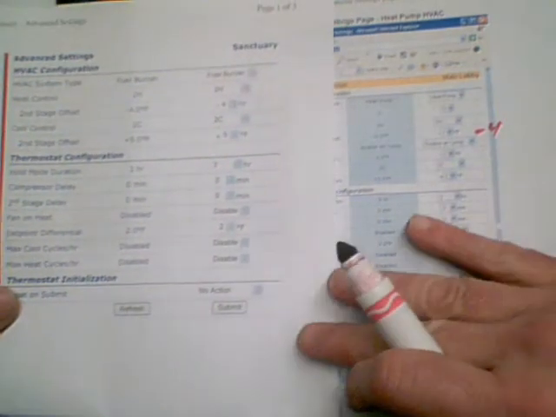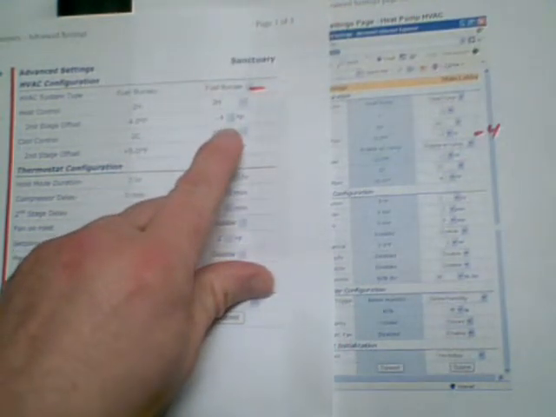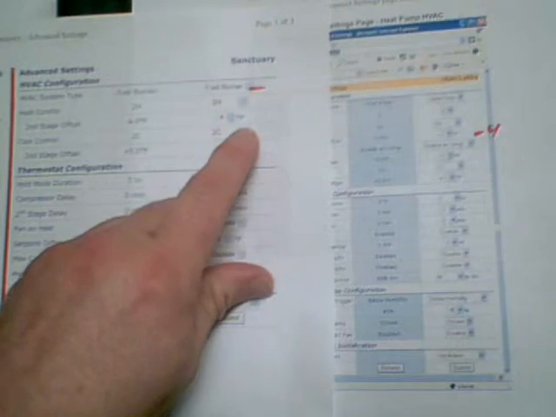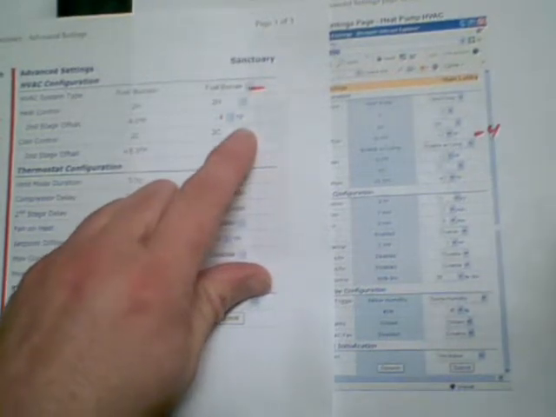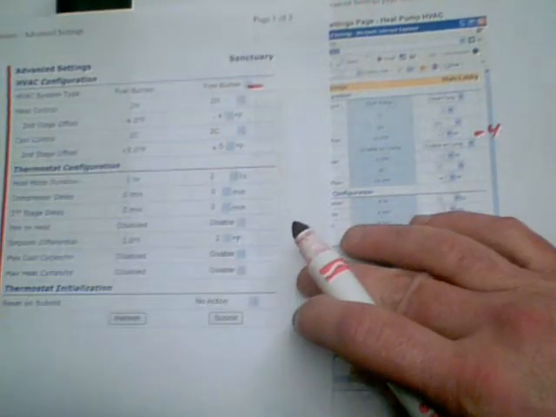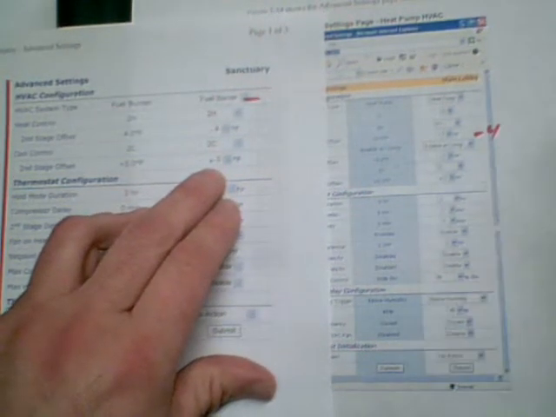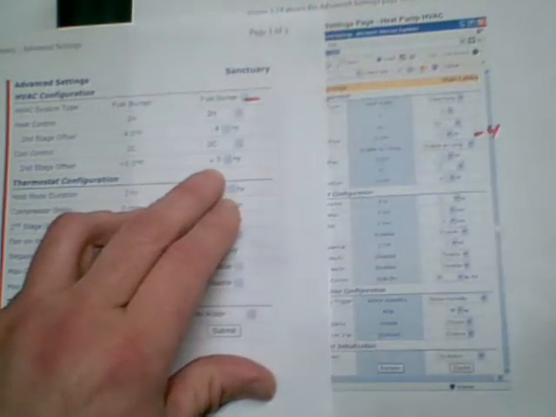Okay, I'm actually going to bring in our settings here, if you can see these, just because they're going to be more meaningful. We have a fuel burner, and then we have 2 stages, and our second stage is set to -4, which is actually a problem given the way the systems are configured, but normally that would be just great. The cooling control is also 2 stages, and that one in our case is +5.